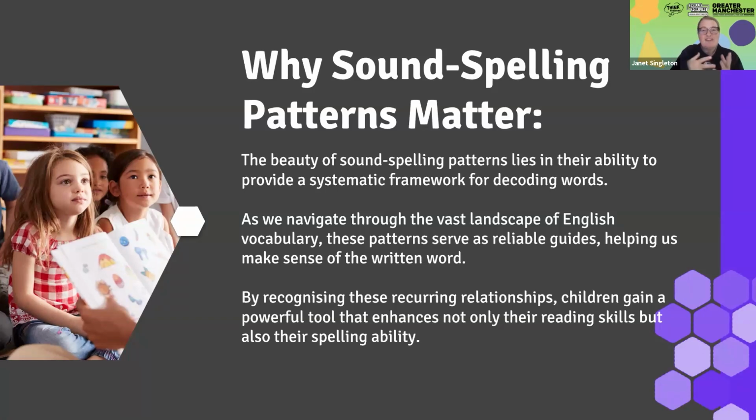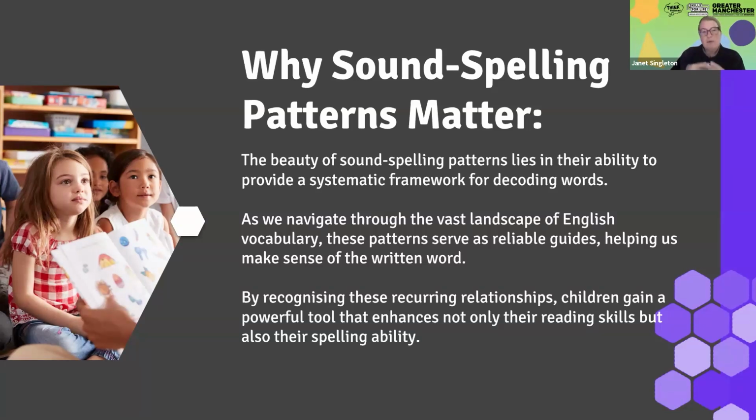As we navigate the vast landscape of English vocabulary, these patterns serve as reliable guides, basically helping us to make sense of the written word. By recognising these recurring relationships, children gain a really powerful tool that enhances not only their reading skills, but also their spelling abilities.